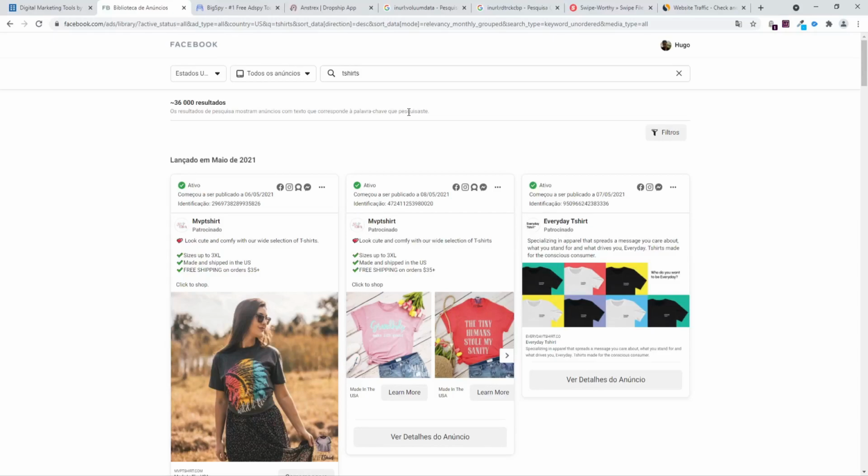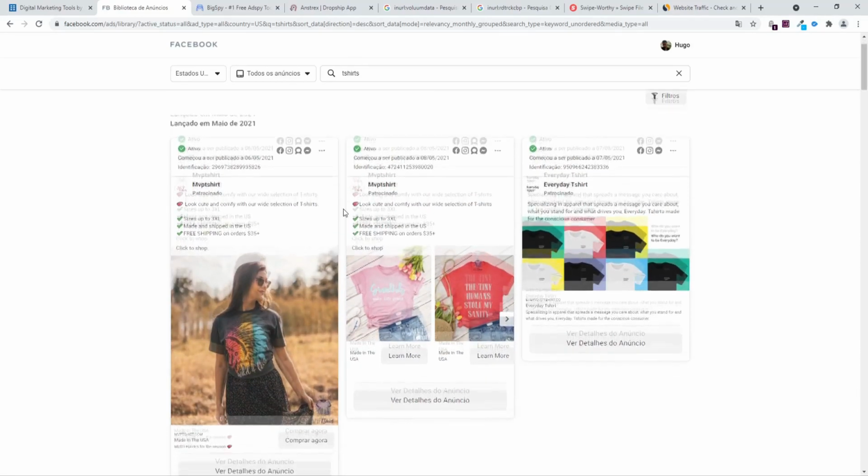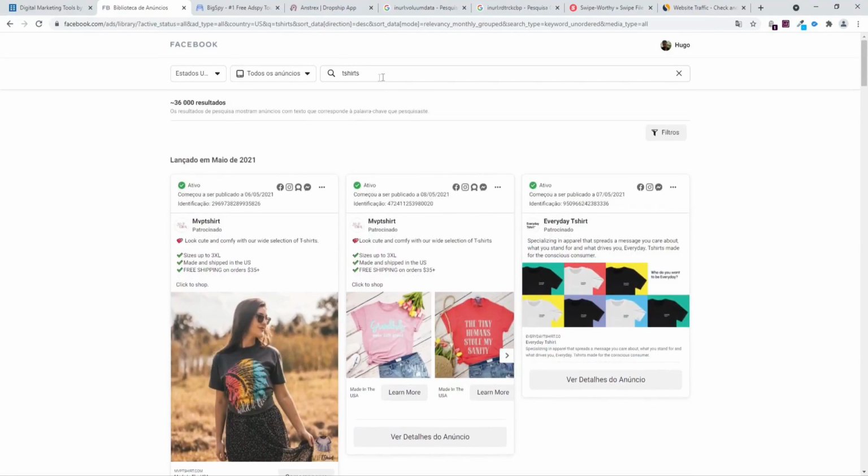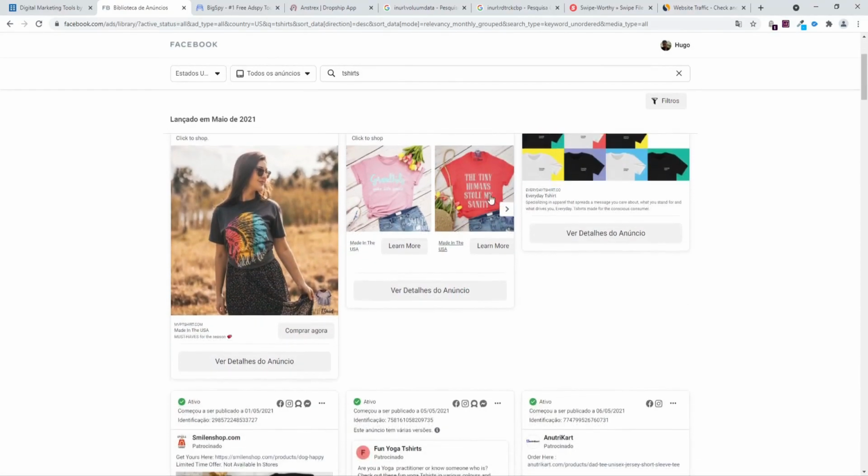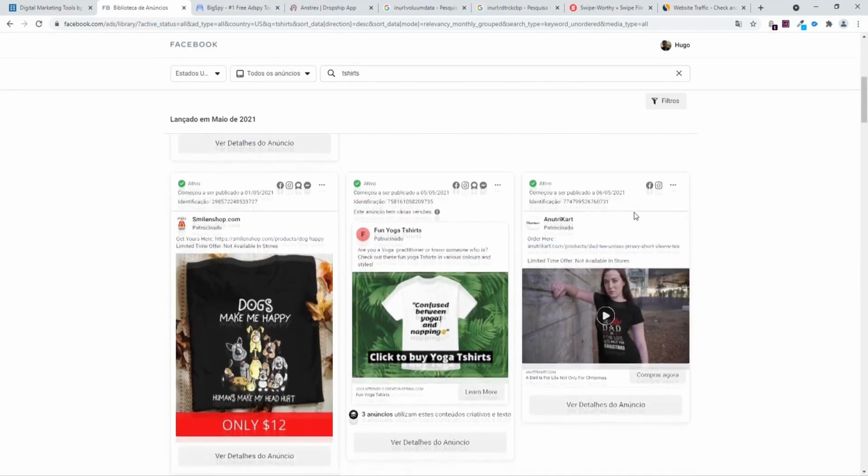Moving to the spy tools, we can start with Facebook Ad Library. So this is completely free and you don't always need a spy tool, but spy tools usually will give you more details on the products that you are trying to search for. This is Facebook Ads Library. It is built on Facebook, so you can come here and then you can insert a term, select the types of ads that you want to see and also the country, and then you can scroll down and take a look at all of those ads absolutely for free.